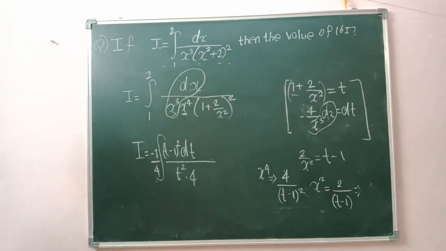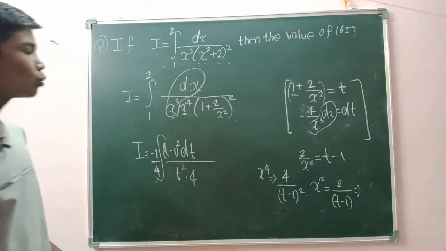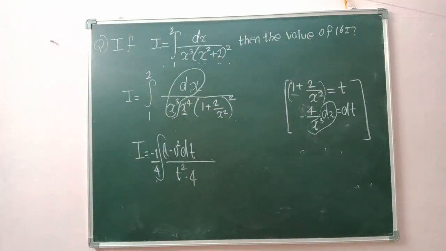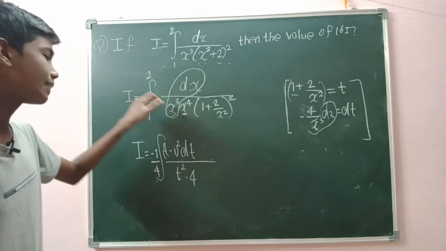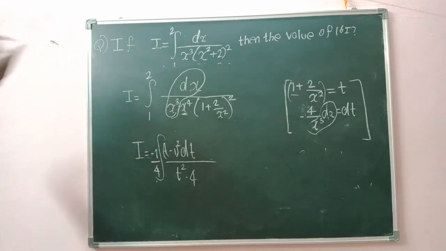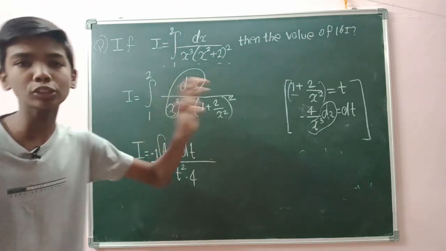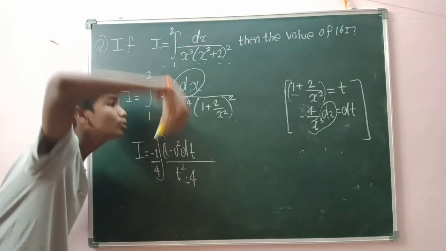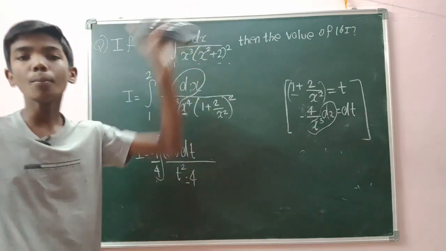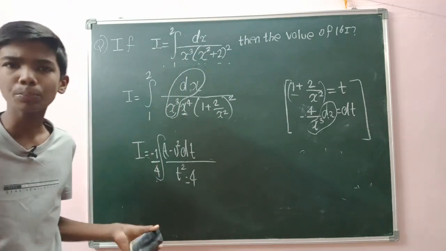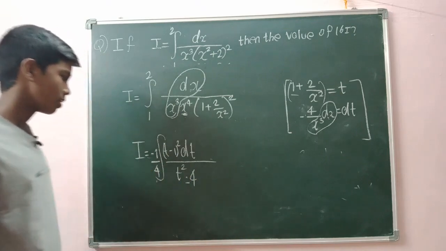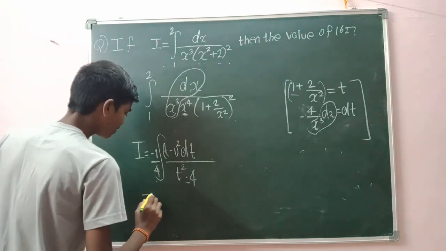That's all. Okay. So I hope you guys can understand what I am trying to basically manipulate here. So it's very simple. Your x power 4 is nothing but 4 by t minus 1 whole square. Therefore, when it is in the denominator, I can take that value down to the numerator. That is what I did here. Very simple reciprocal. Okay. So this x power 4 will be t minus 1 whole square by 4.